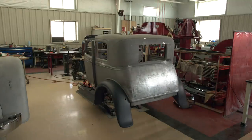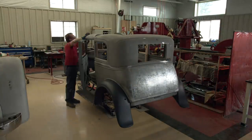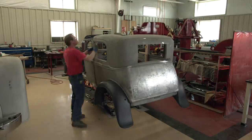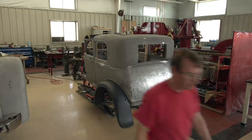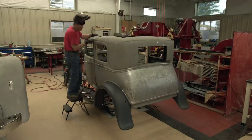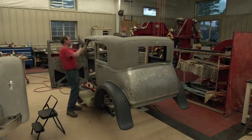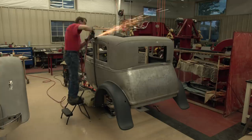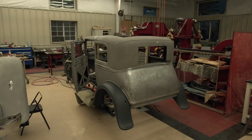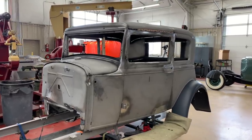Another thing I wanted to do before I got too far along is I needed to get the running boards mounted onto the frame, and I needed to get the fenders lined up to the running boards. As we'll see a little bit later on, I had a little bit of a problem. Eventually, as I started to get the top wood and some of the body wood in the car, I could finally marry that piece over the driver's door back to the body. But again, back and forth, back and forth. So now at this stage, I'm kind of put together.